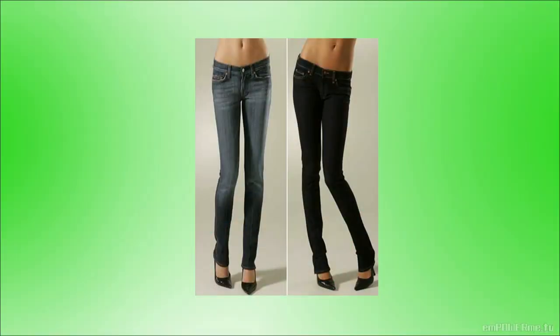Where did the expression 'skinny jeans' come from? Skinny is still hot and I don't think skinny is ever going away. Can a bigger person wear skinny jeans? Yes, as long as you balance your top with the skinny. If you have more hips or are fuller in the thigh, wear a top that's a little looser. Keep it a dark wash, a clean wash — you want to elongate the lines of your body. Anybody can wear skinny jeans as long as it's the right size and the right fit.